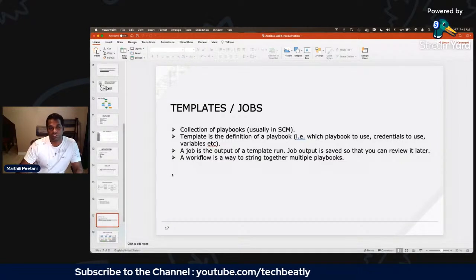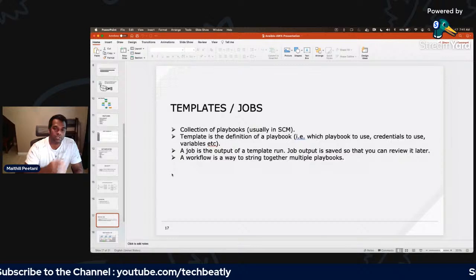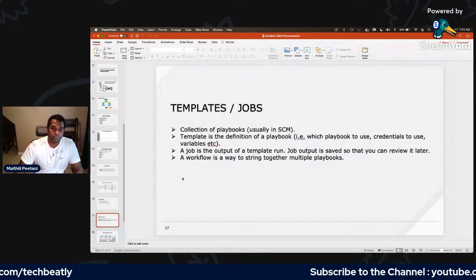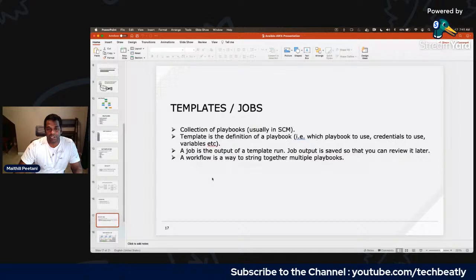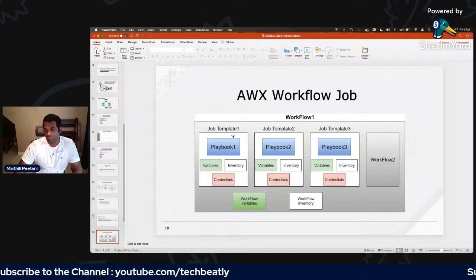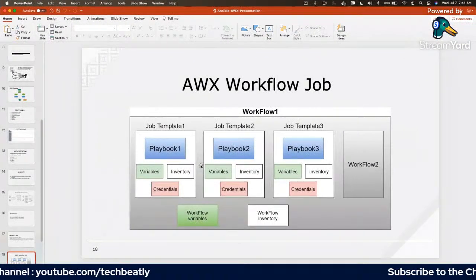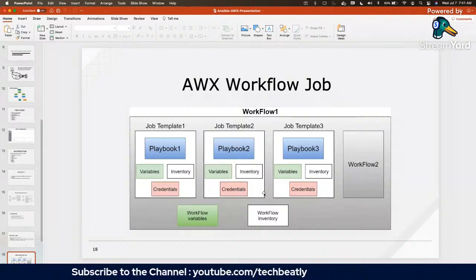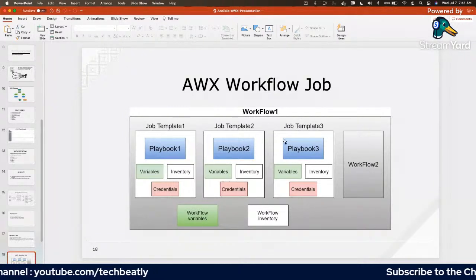And we have a workflow job template, which is basically a set of one or more job templates that we can execute at a time. Say we have job templates 1, 2, 3, and we can set it up in such a way that it executes job template 1, and once it is successful, goes to job template 2, and once that is successful, executes job template 3.